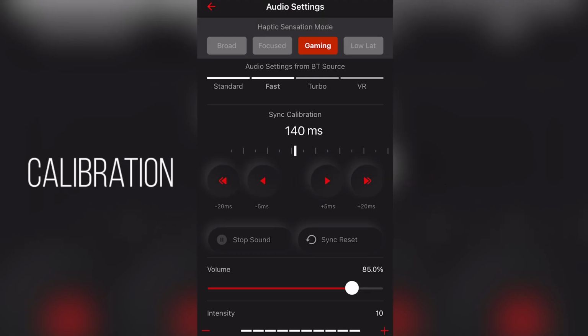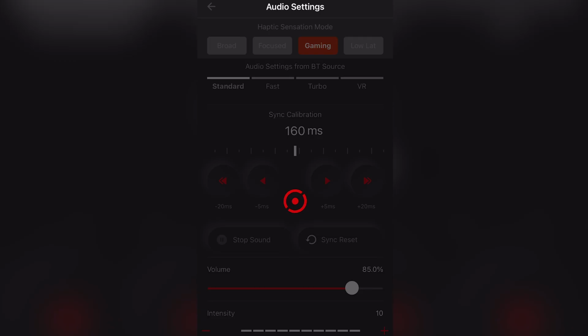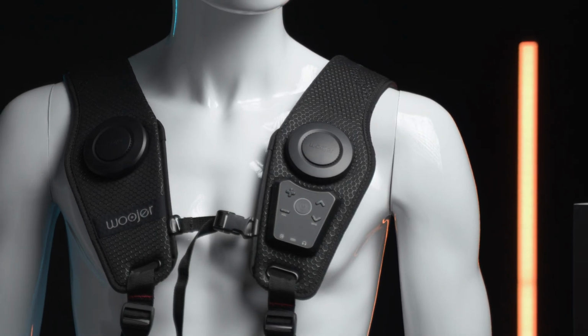Okay, now the last point to consider is the audio calibration. Now, it takes a little bit of trial and error. You need to find a sweet spot where the vest enhances the experience without being overwhelming. And there's no one setting fits all. You need to adapt the settings for different experiences. And in my opinion, I think it's actually a really good thing, because you get to really fine-tune things and make them as intense as you wish.